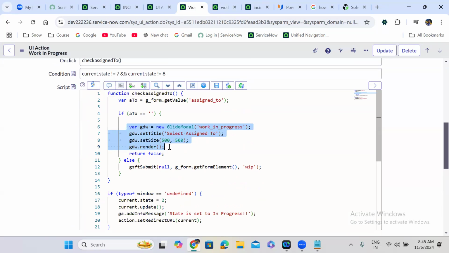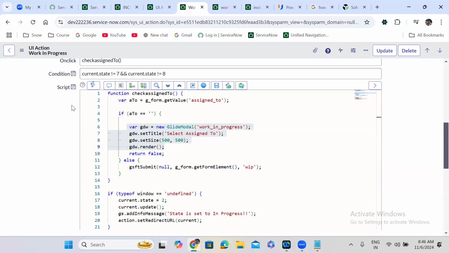So guys, to understand this requirement, you should have already covered all the topics previously. So you should understand what is glide form. You should understand what is glide ajax. So you should understand the glide ajax concept, glide form concept. You should understand all the concepts. Only then you will be able to understand this UI pages concept. If you haven't practiced in the past, this will be a little more tricky, guys, for you.